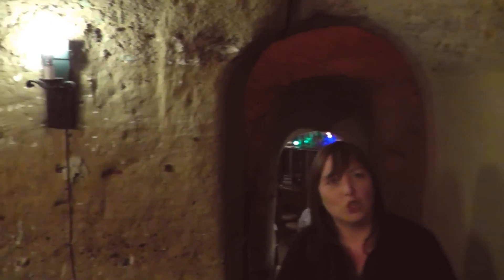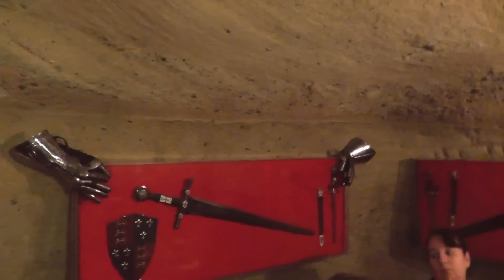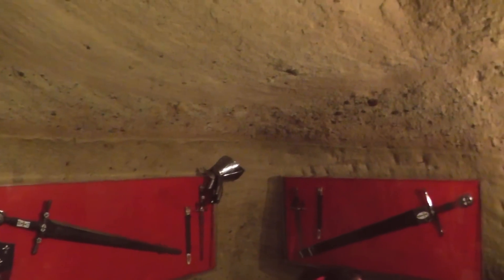This was originally a proper museum room. We did have penny farthings and everything in here. But now because it's a public house, obviously we need the tables because we do get a lot of customers in. Just behind you as well, we have the swords from the Crusaders. They aren't originals, but they are very good replicas and they are very heavy swords.